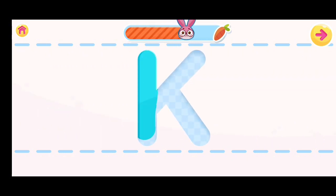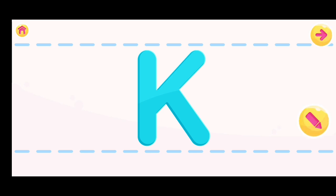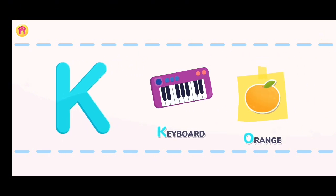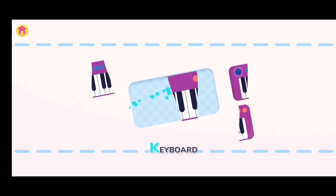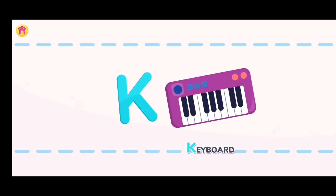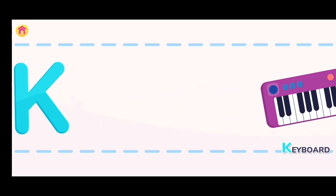Can you do it without any help? Well done! You are doing great! Press on the object that starts with the letter K. Correct! Keyboard! Let's assemble the keyboard. You are doing great! Keyboard starts with the letter K. Well done! Let's move on to the next letter.